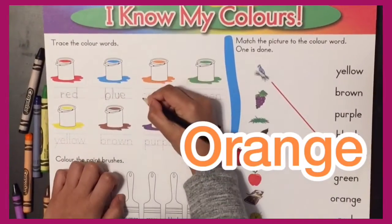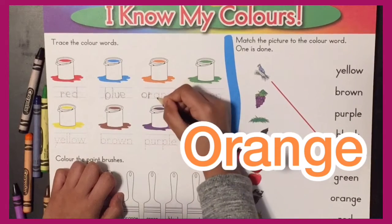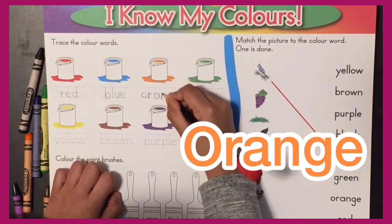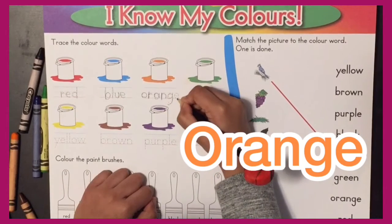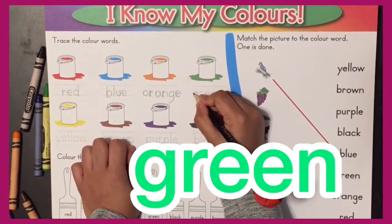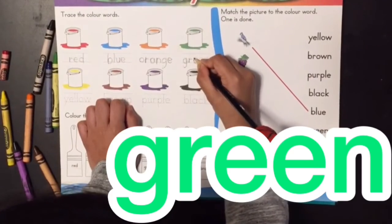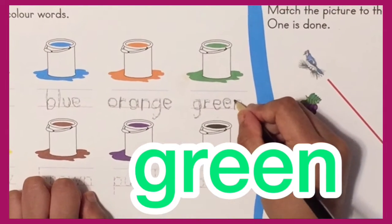Next is orange. O, R, A, N, G, E. Green. G, R, E, E, N.